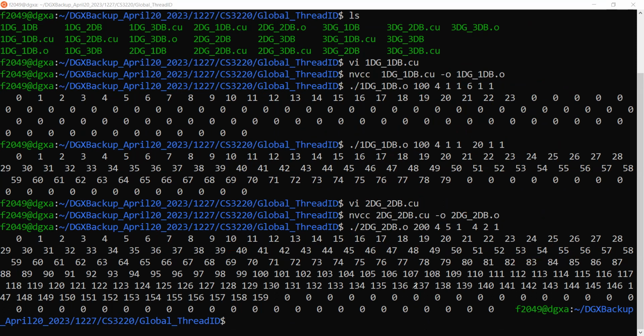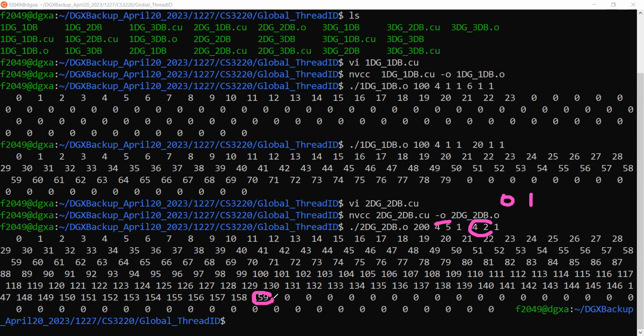Total number of threads is 4 times 5, that is 20, 20 times 8, 160. So thread ID is from 0 to 159. Are you with me? In that way, we have to generate the global thread IDs.